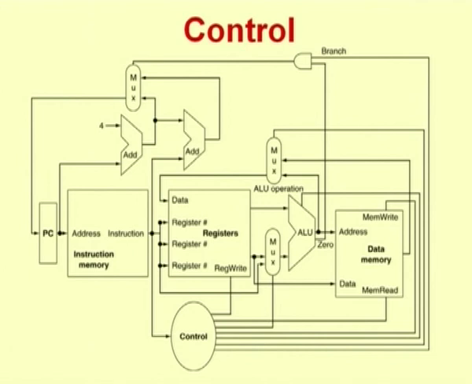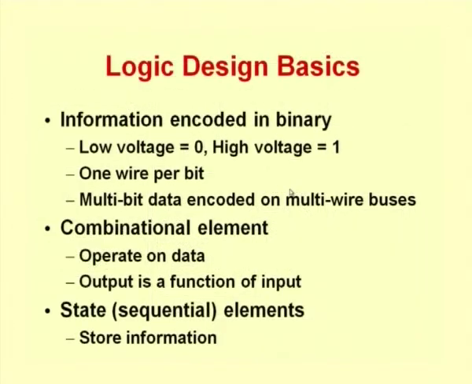Welcome back after the break. So we were just looking at how the control unit has to be designed. So we saw that there are different pieces that are required, and we are just looking at how these different pieces can be put together and how we need to design this kind of a control unit which will take care of actuating different parts of this entire system at the correct time, so that we are able to get the required operation. So how do we actually go about doing this? To do that, obviously this involves some logic design.